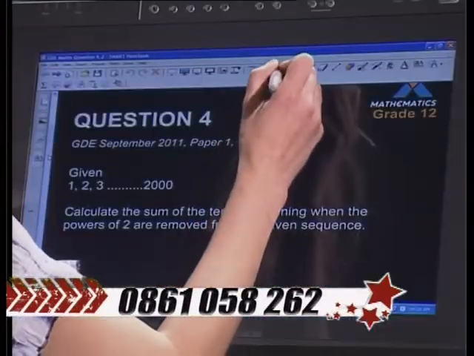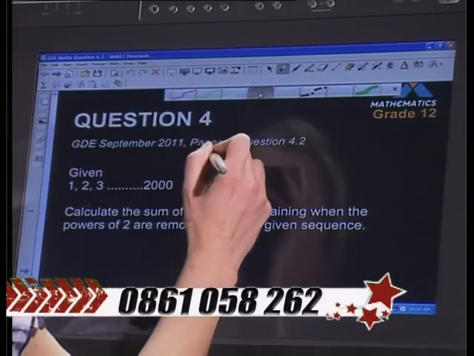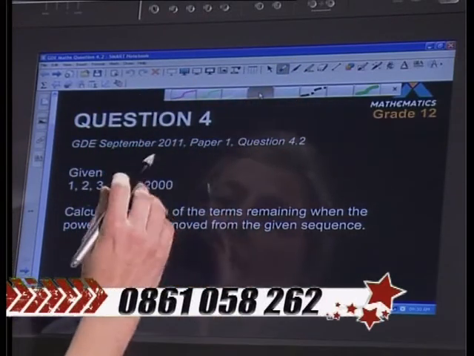What I'm going to do is, firstly, use the sum formula on the sequence just like it's given here, okay? Then I'm going to write down all of the powers of 2 as a sequence, right? And I'm going to subtract that. So that's the key thing, is that we're going to have to subtract. But let's start at the beginning.